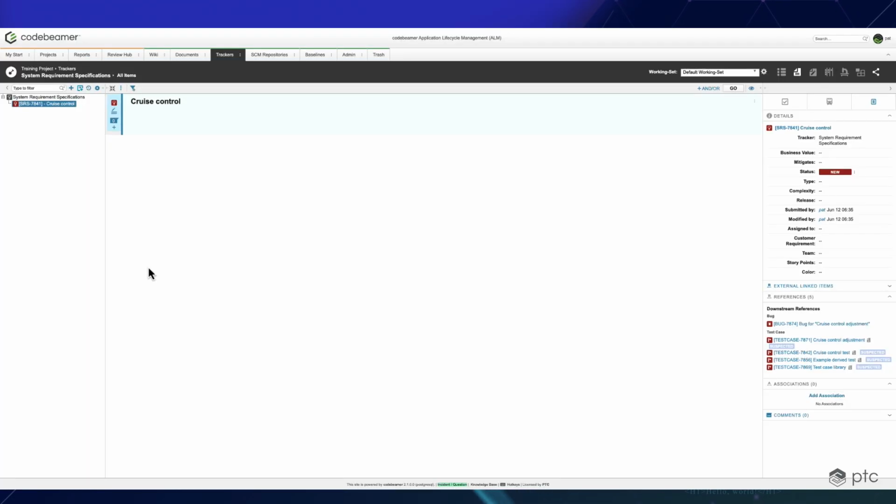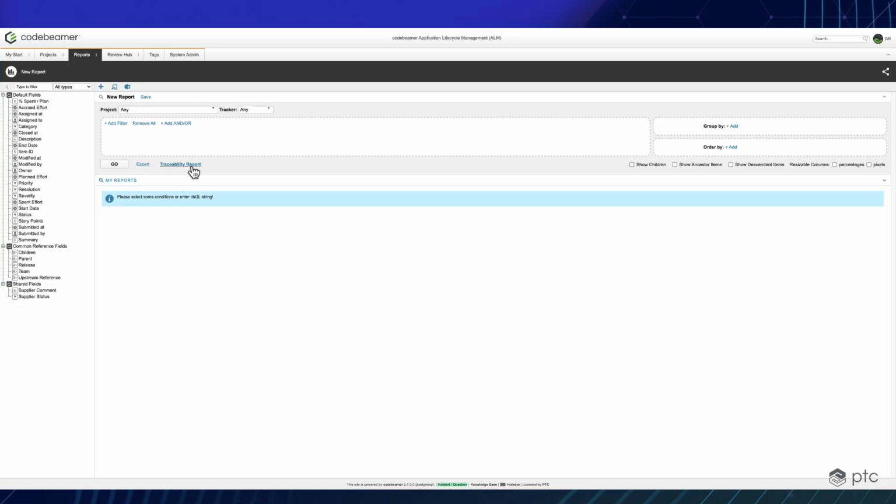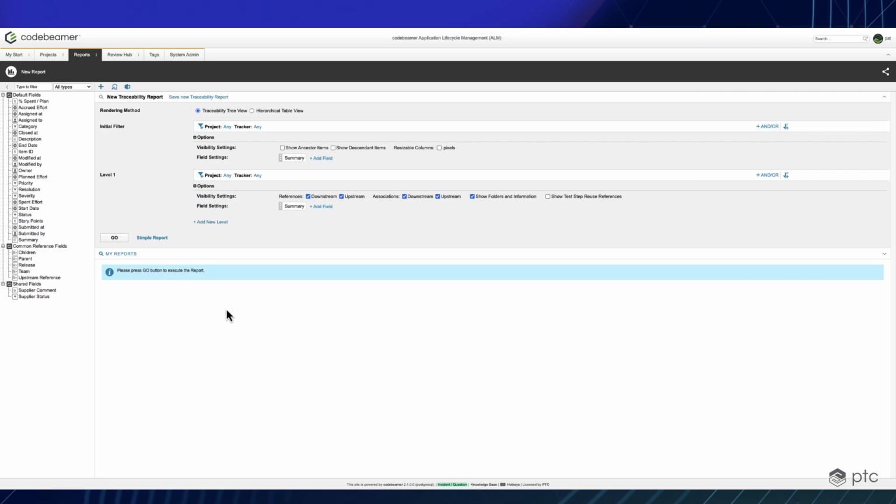Finally, let's put together a simple traceability report with a bottoms-up logic where we trace our bug through our test case to our requirement. Let's go over to the report panel, select Traceability Report, and start building up from the initial filter, which will be our bug tracker.